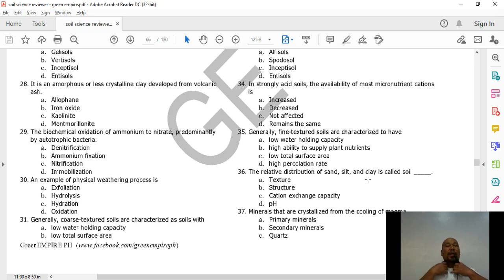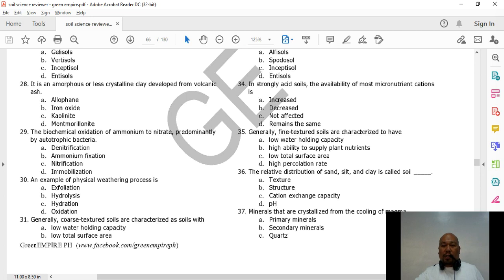So again, as another tip for the board exam, there are cases wherein questions may be repeated twice or even 3 or 4 times. So you have to be very careful. If you are not sure of the answer, do not repeat your answer. For example, the first time that particular question came out, you chose A. If it comes back and you still do not know the answer, do not choose A again, choose B. If it comes back again, choose C, just guessing. Alright? So we're done with this. But anyway, we'll just try to answer it again.